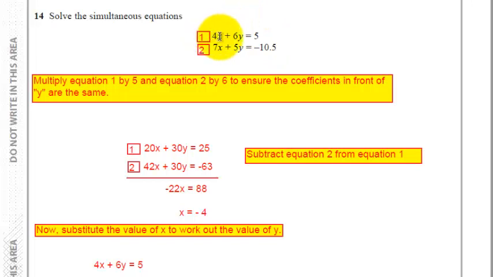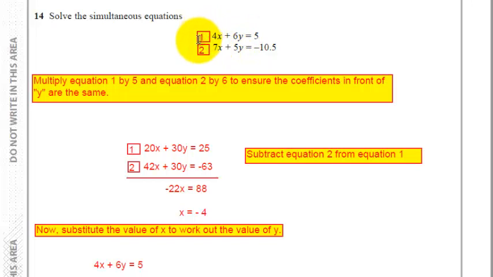I've decided to solve this by elimination, as I think that will be the easiest method, and to use that method I need to make sure the number, the coefficient, in front of the x or in front of the y is the same. At this stage the sign doesn't matter, so I could have a plus 6y and a minus 6y and be able to solve it by elimination, but this actual number is what's important. As we can see from looking at these two equations, I don't have the same number in front of the x or in front of the y at the moment.